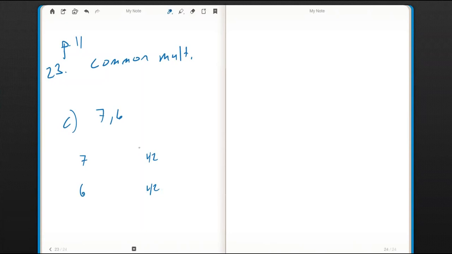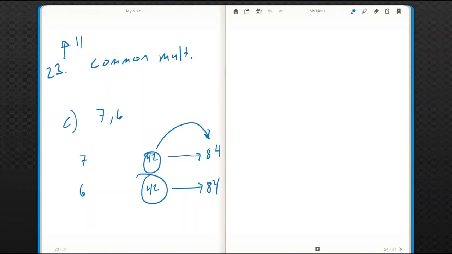And by then you've counted 6 sevens and 7 sixes. If you've got to count all the way to the next common multiple, you've got to count by 7s all the way to 84, count by 6s all the way to 84. But if we've discovered that a common multiple becomes in itself the multiple for all the rest of the common multiples, then once you find the first one, you can discover the next one without counting all the way up. And I think it's an important thing for them to discover, even if you have to kind of poke them in that direction, because that's a good thing for them to see.